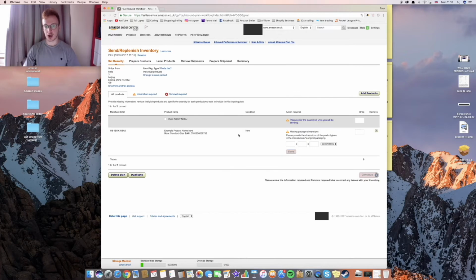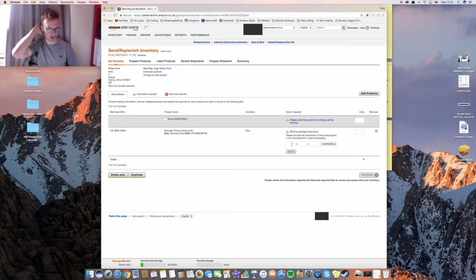So the example product, now this, when you set up your listing, you need to select advanced view, and it will give you the last section, which I believe is the last one right over the far right. It's like product information or key information or something like that after keywords. And that's where you put in the things about the dimensions of the product, and you need to be careful about which ones you put in. There's three different ones. There's one which is the product dimensions, there's one which is the package dimensions, and then there's one which is the shipping dimensions.